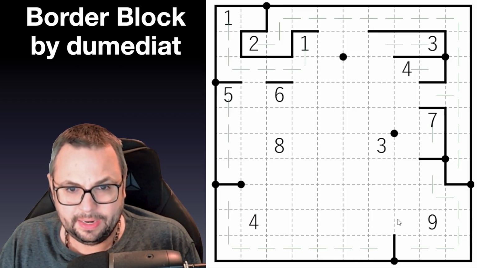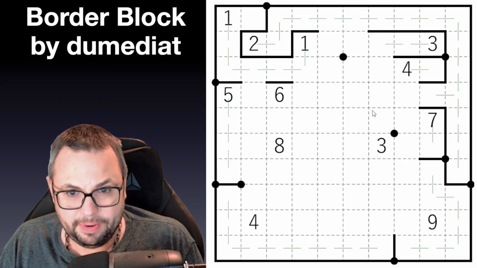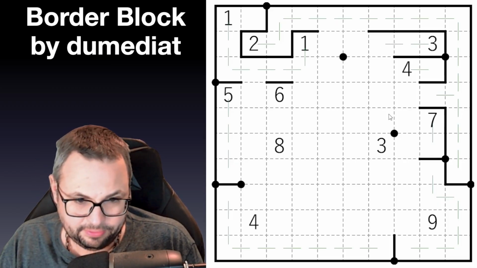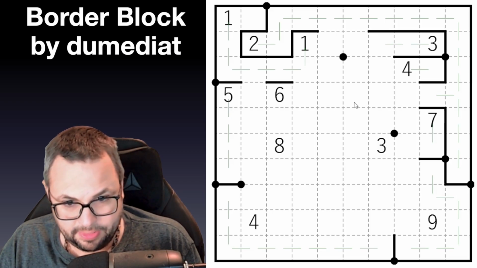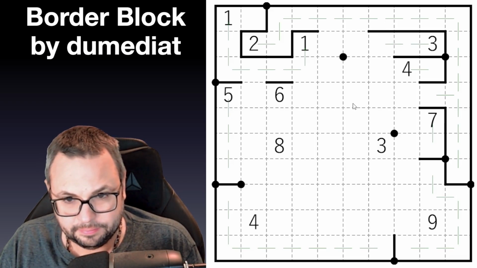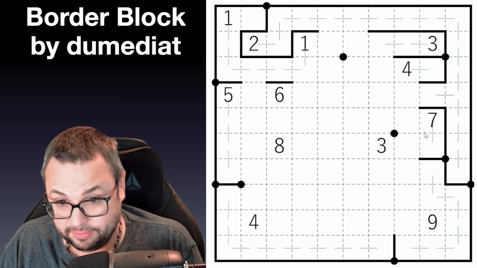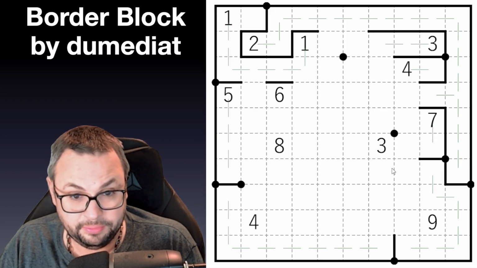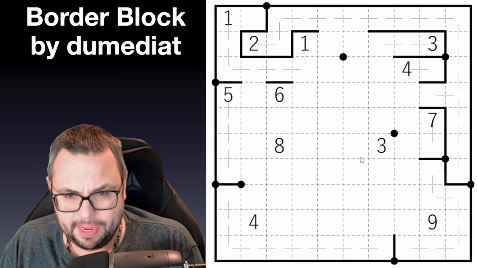Is there any way I can repurpose that argument? I'll be able to if I can push this 3 1 closer to this over here, but I can't quite. As of yet, I don't think. Now, I, of course, don't know that there's any more 7s in the entire puzzle, so it could be that the 7 region is just these 2 cells, as far as I'm able to tell.